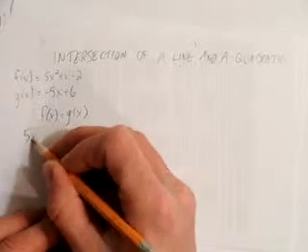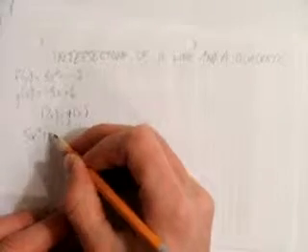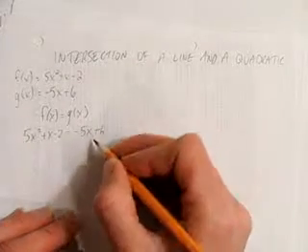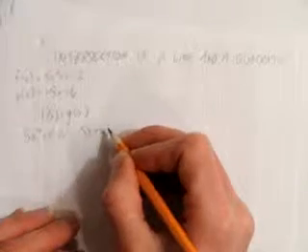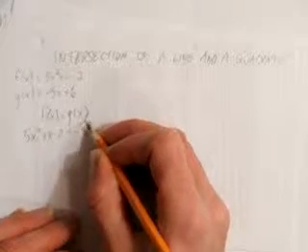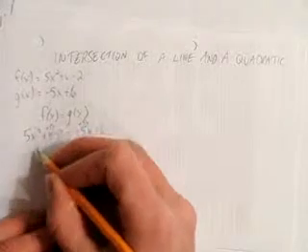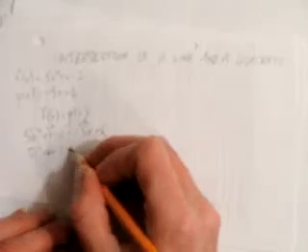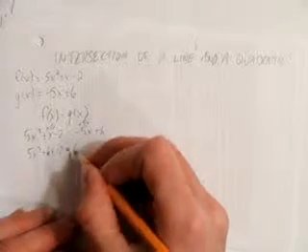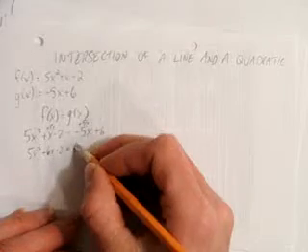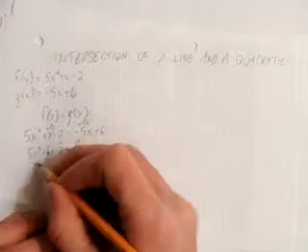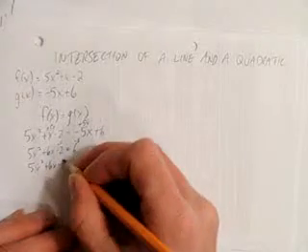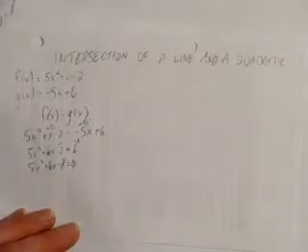So what I want to do is solve for where 5x squared plus x minus 2 equals negative 5x plus 6. I'll start to solve by moving everything to one side. I'm going to first move this negative 5x over by adding 5x to both sides, and I get 5x squared plus 6x minus 2 equals, these cancel, and I'm just left with a 6. Since the 6 is positive, I'll subtract it from both sides, and I get 5x squared plus 6x minus 8 equals 0.